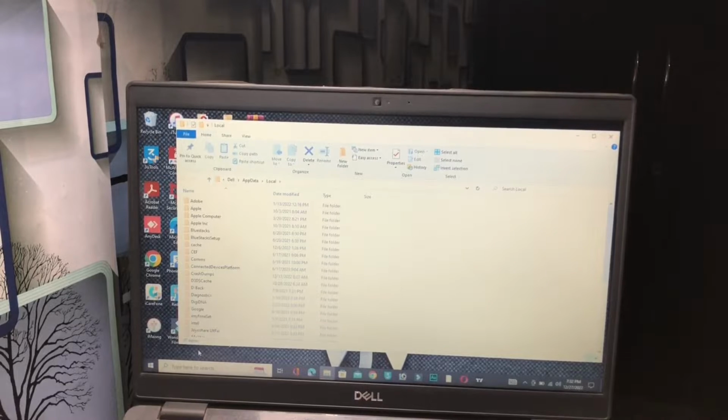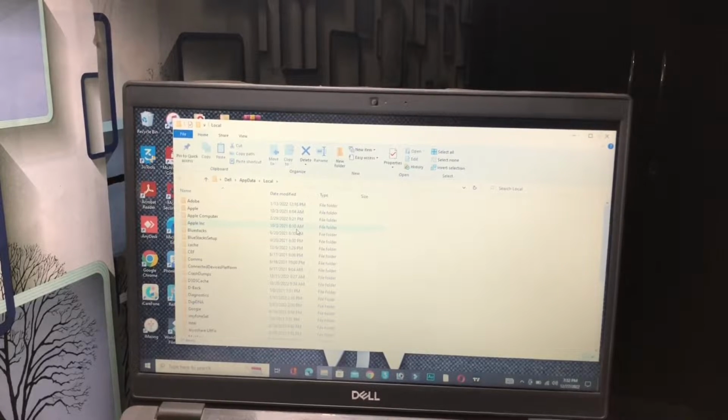Now you will see there are a lot of settings and files available here. In all these files, you have to find the G++ fatal error file. Choose that, remove the previous file and reinstall the file. The second thing is that you have to clear the cache of that file. This is your second method.